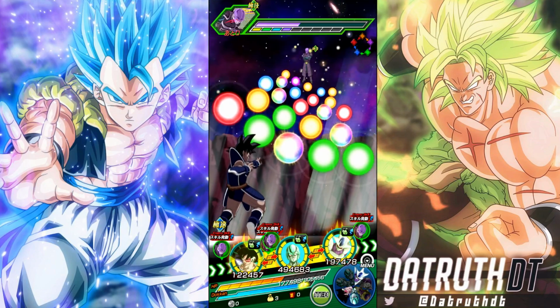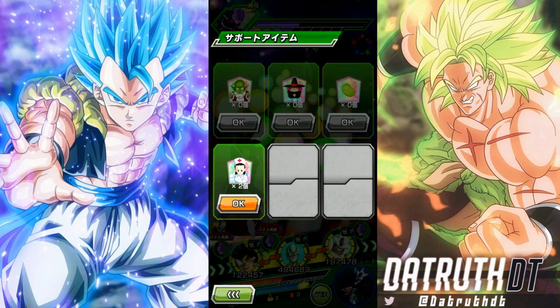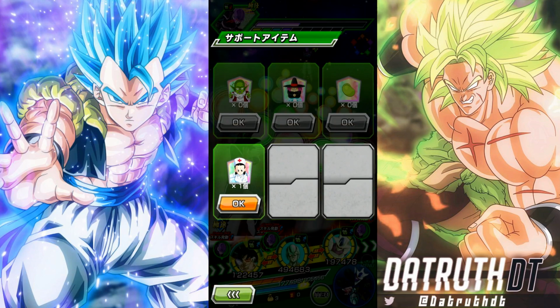There's not really anything more you could do at this current time. This is going to be the best we can get from Metal Cooler. I'm going to go ahead and pop a Nurse Chi-Chi at him. Just to describe how difficult this was, you can see I've been using all these items.